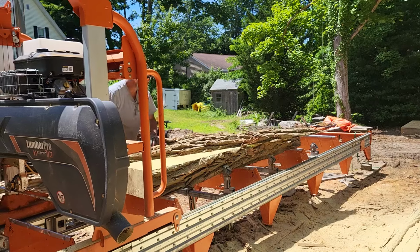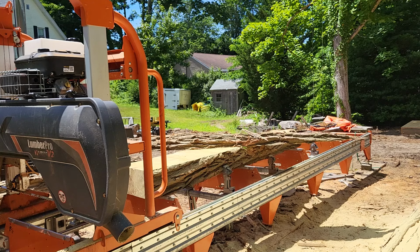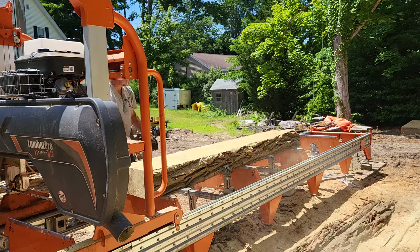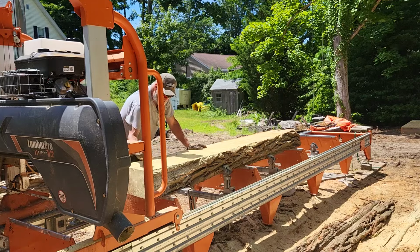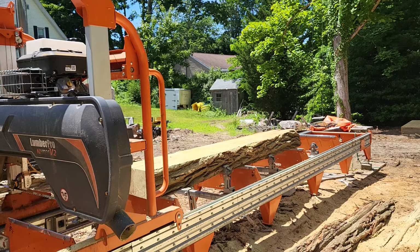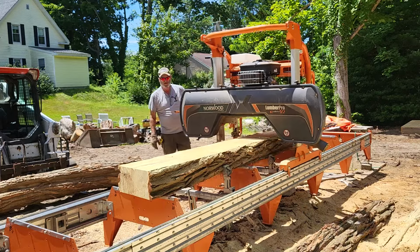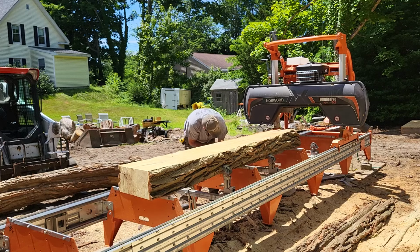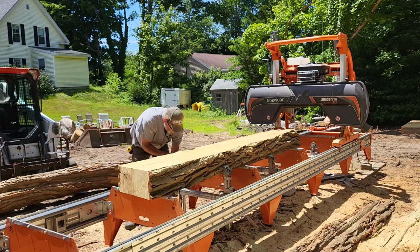That did take a pretty big chunk of material out of the middle. Probably could have conservatively gotten maybe not another board for Josko, but another board out of that. The wood is gorgeous. We're going to go ahead and just drop down to our next 8/4 mark and take another slab until I get down to my stops. These are nice pieces, nice and solid. Dogs down.